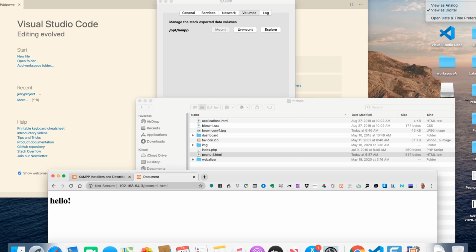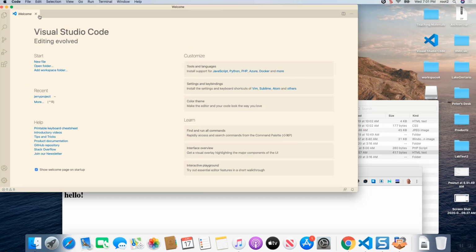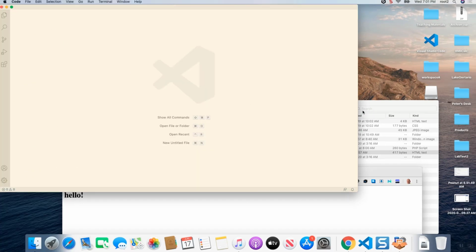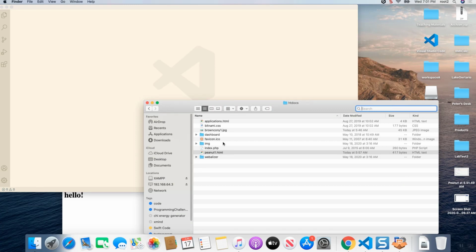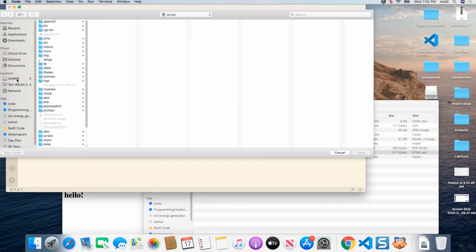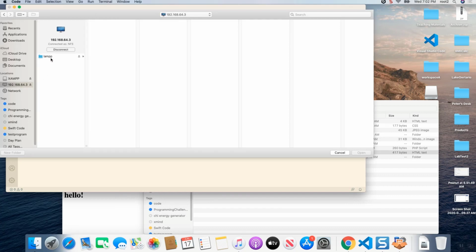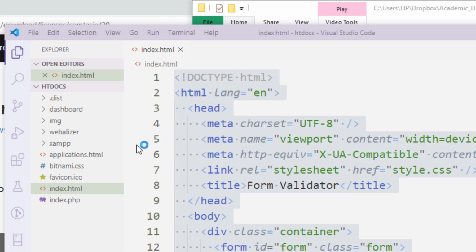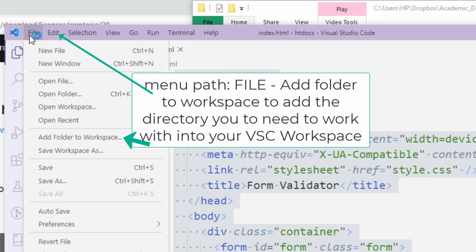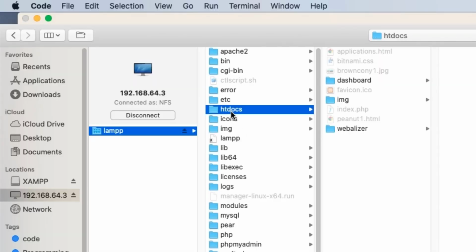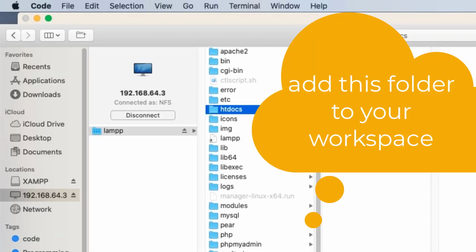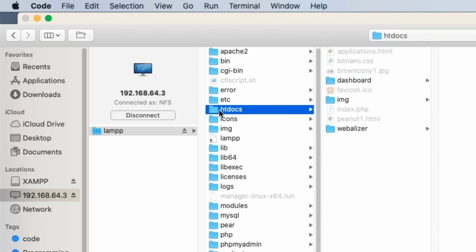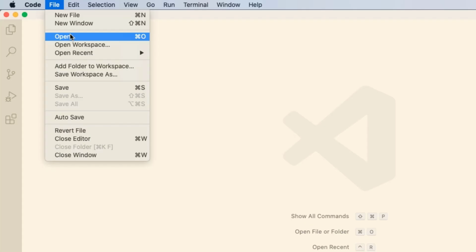So anyway, I'm going to go here, Visual Studio Code, and I'm going to get to that directory, right? Because I have to actually be able to manipulate code in this directory. So here, that's my mount location, right? So I go into there, and then this is where all of my stuff is. So that's htdocs, and that is my file which I've been working on up till now. So I'm going to select this folder. Let's do add folder to workspace. That's probably a good way to do it.